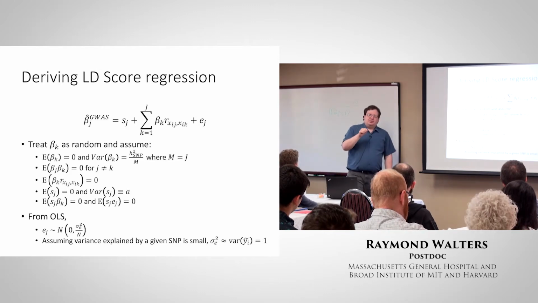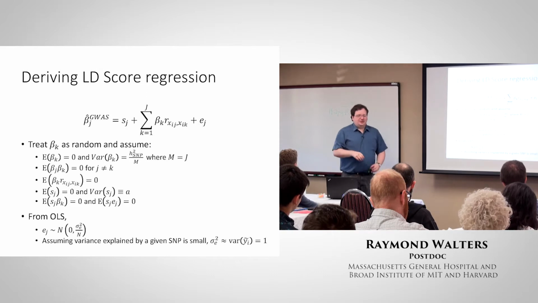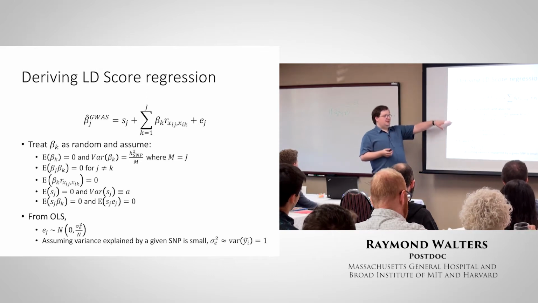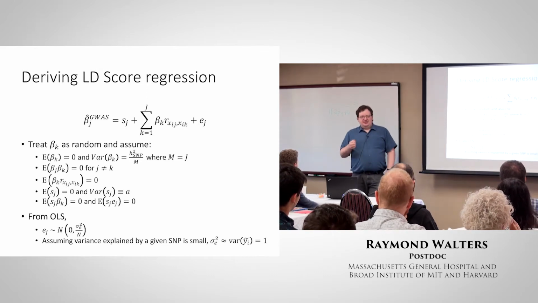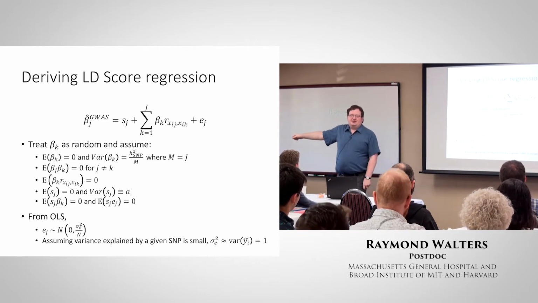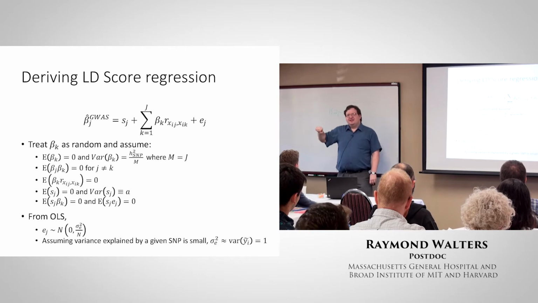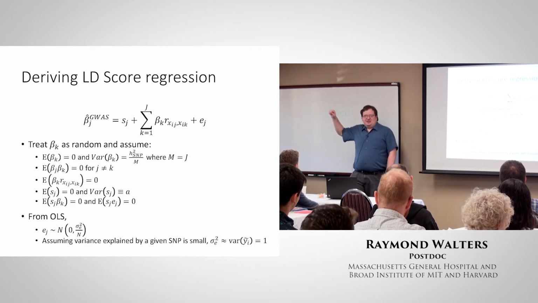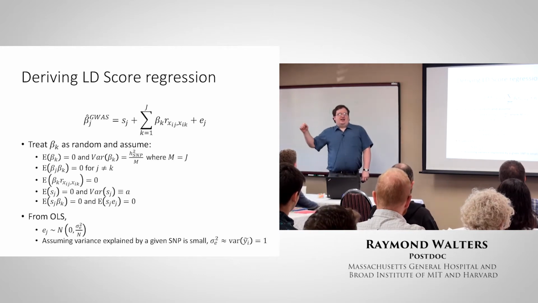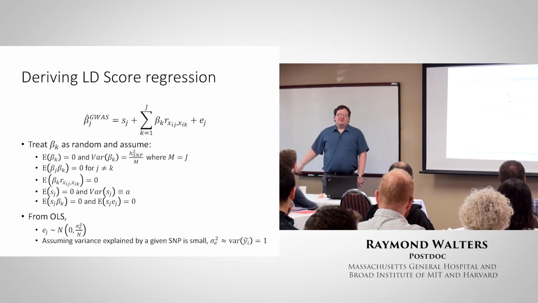The other solution is when we get to partitioning heritability, we're going to directly weaken this assumption in that it'll be that there's no correlation in the effect sizes conditional on some outside information about the SNP. So conditional on saying that they're in a coding region that's something brain expressed, then there's no correlation.